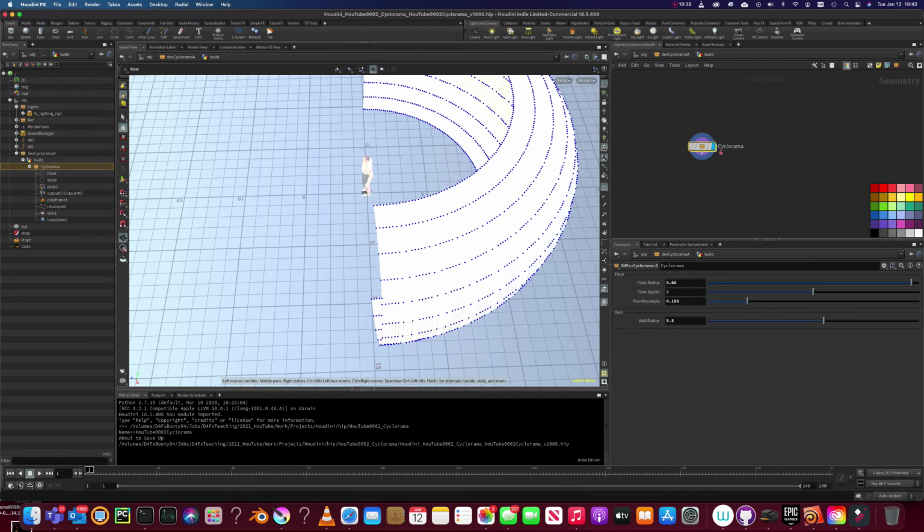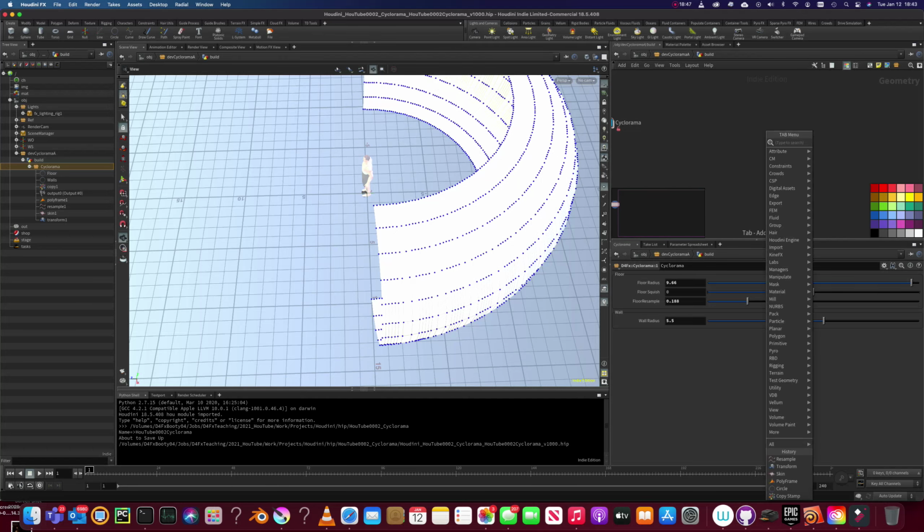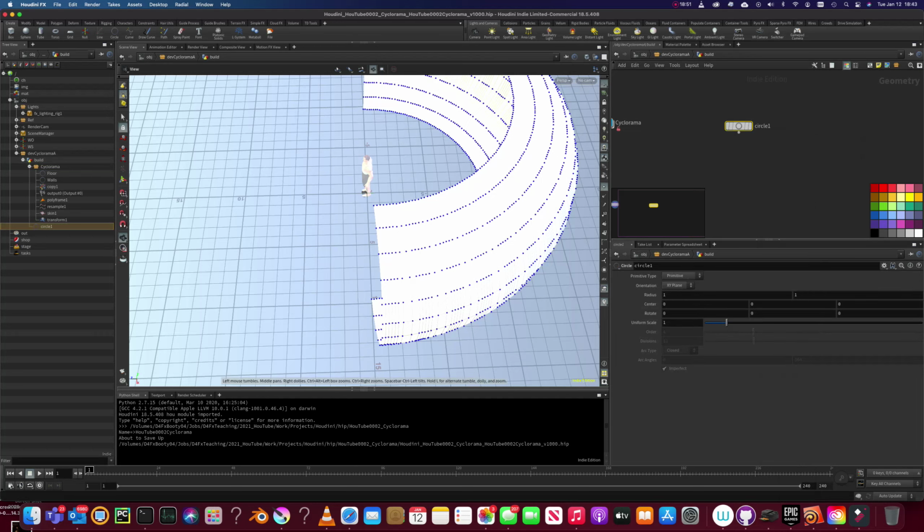So this is where we're going to get into building our other OTL, and let's start that other OTL by just putting down a simple circle. We're going to build a second OTL here to do what is called a curve extend, and let's do that now. So hold on one second.